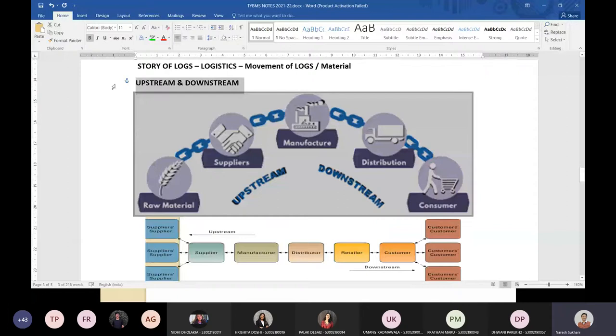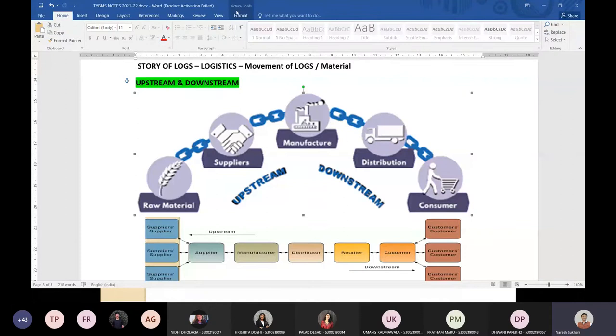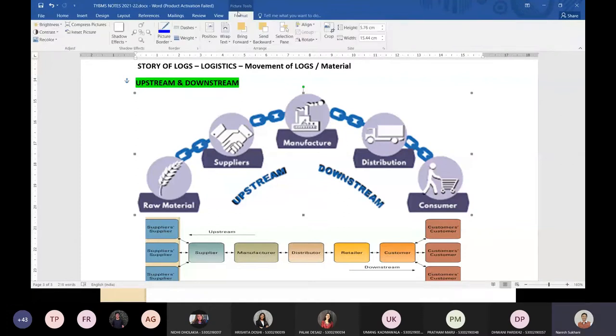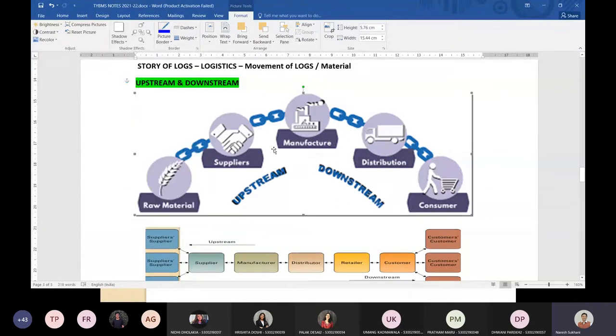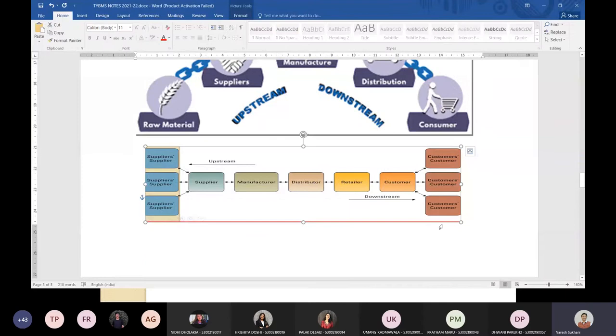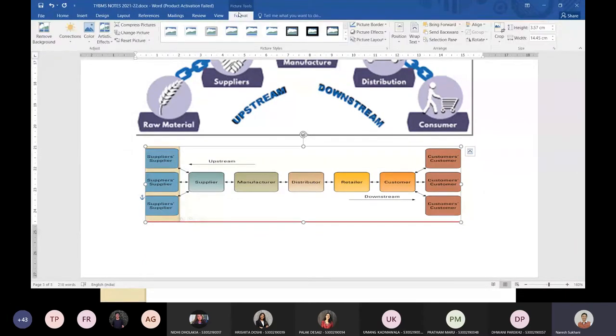Let's go ahead next. I'm giving you two images. One is this. Let me point it out and give some differentiator to it. And the other image is the diagram which I've used in my presentation. I'm going to give this also some color so that you are able to render it quite easily.